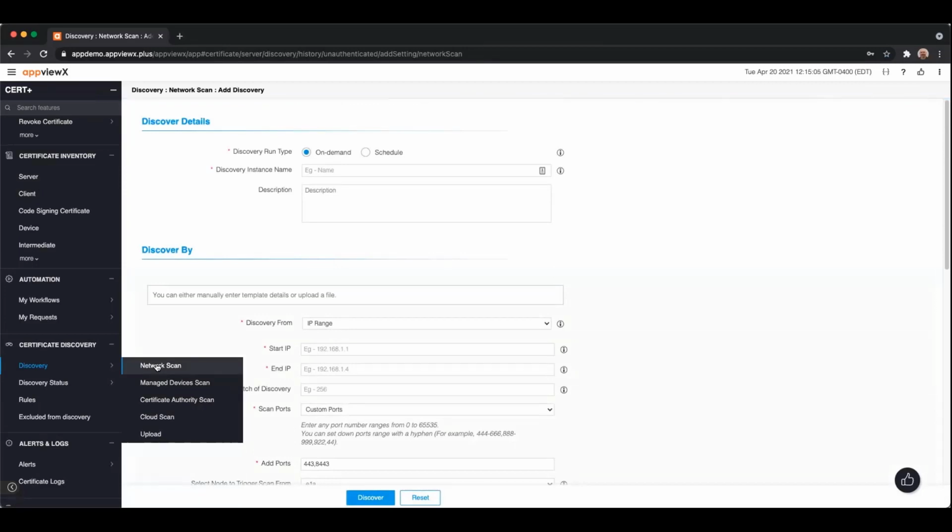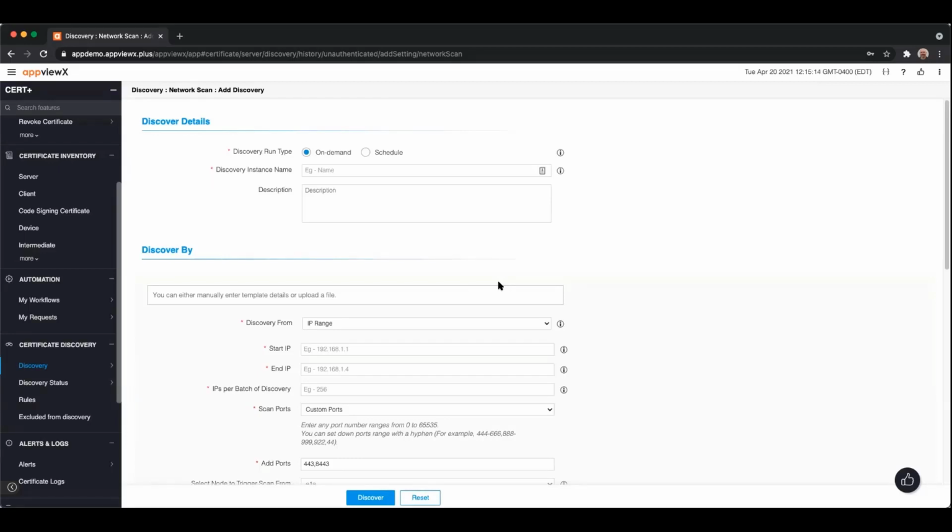The first and most basic is the network scan option. And as I go through this demo, I'm going to mention several different times that our product is configurable. That's important because we focus on being able to configure for what your particular business and organization needs, for example, with scanning, whether it be in off hours, breaking it into batches, things like that, as opposed to customization, which typically comes with a cost, whether that be resources for development, writing code, whatever it happens to be. We try to stay away from customization. We focus on configuration, being able to give you all the options to do what you need.